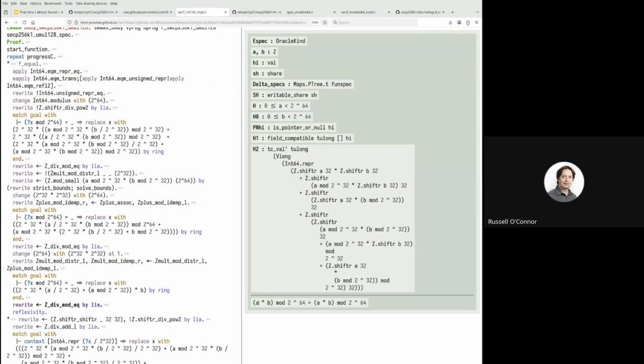Except instead of here, we've proven that A times, we sort of reduced the right-hand side to A times B. But if your specification still had division over here, this would be a division sign over here, and then the reflexivity command would fail at that point in time.